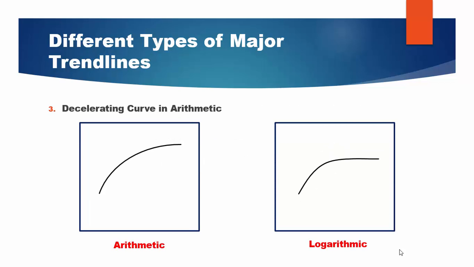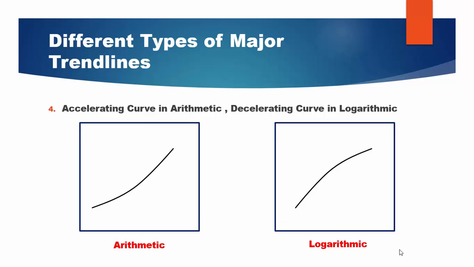The third type tends to show a decelerating curve even in arithmetic scale, so they decelerate more in logarithmic scale. And the last type is not accelerating that much in arithmetic scale to give us a straight trend in the logarithmic one. So we have an accelerating curve in arithmetic scale and a decelerating curve in logarithmic scale. For the last two types, it's better for us to use curves to get a better view than a straight basic trend line.